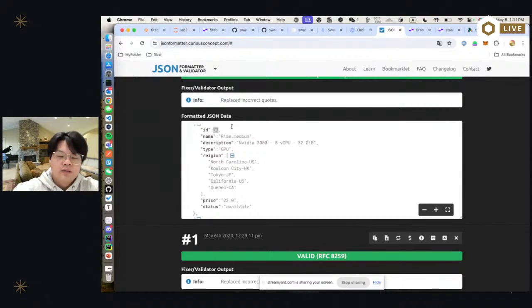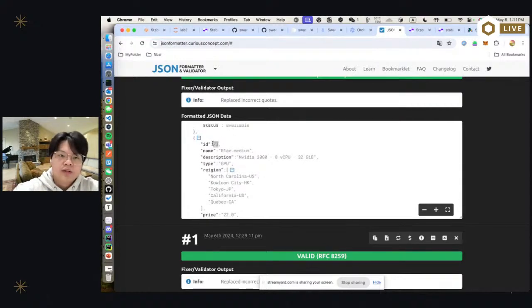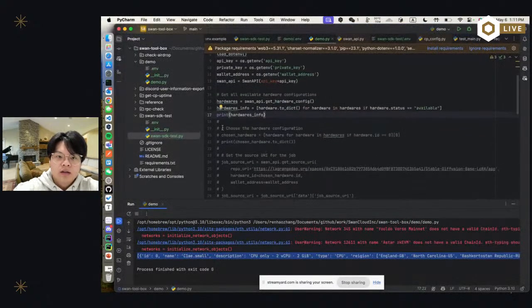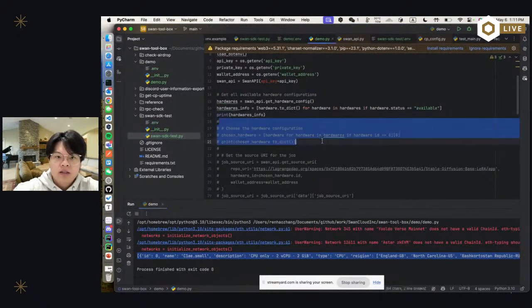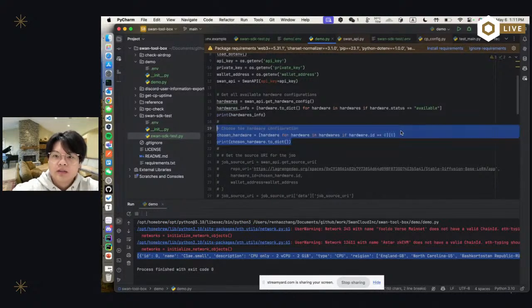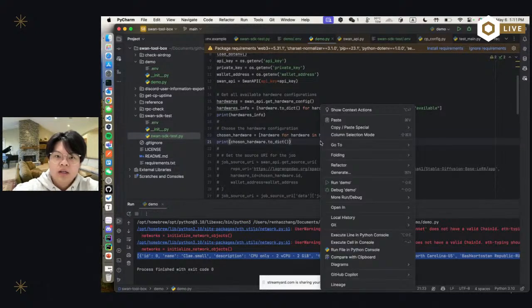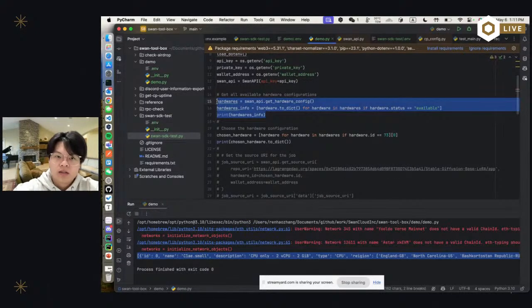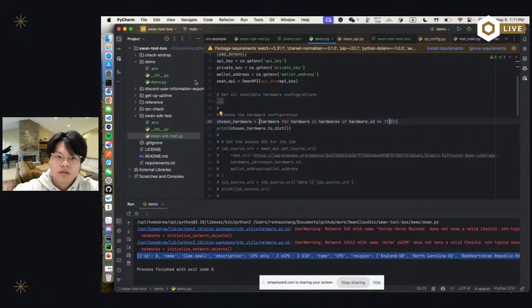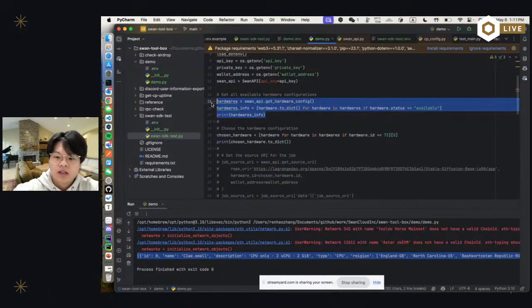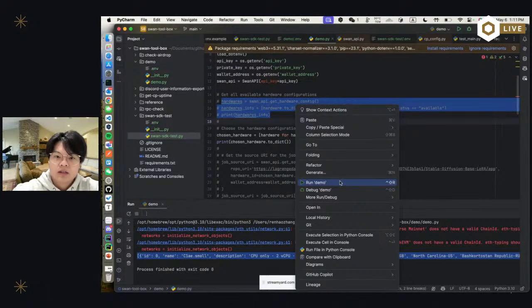All right, so as soon as you decide which one you need, you catch this ID, go back to your backend, and here you will choose the hardware config. So what we're going to do is put that at 33, and I prefer to run that again to make sure that we got everything.